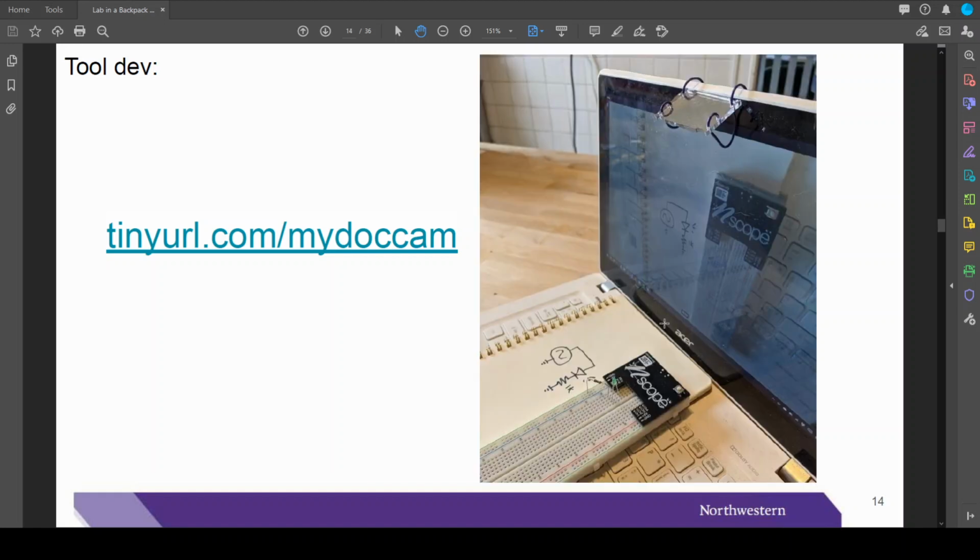Here's another view that shows you the mirror hanging off the front of my laptop.